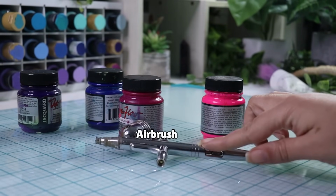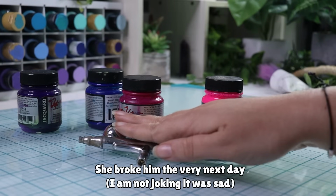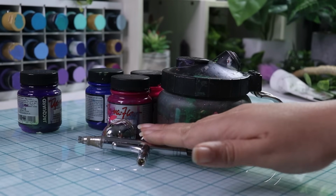I'm sliding him in because I don't want to drop him because I love him. I don't want you to ever break. And this is his friend Jeff. My name is Jeff. He takes care of the airbrush.